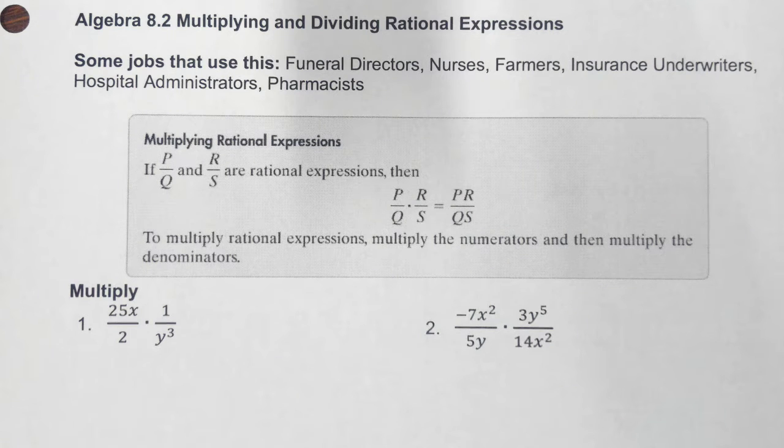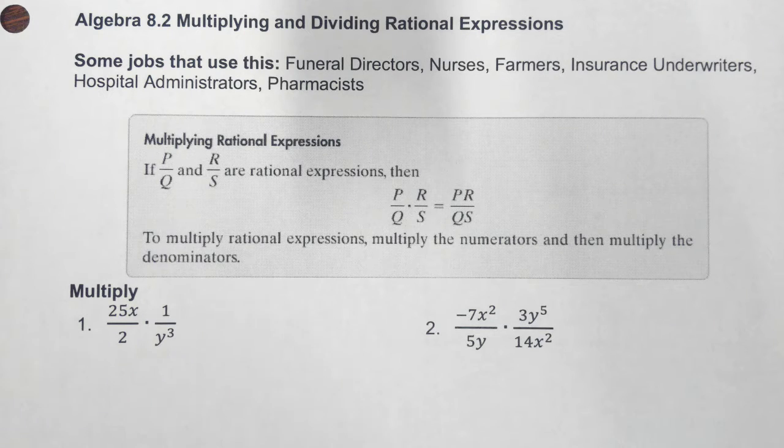All right, so today we're looking at section 2 of chapter 8, which is multiplying and dividing rational expressions. So this is going to bring you back to, how did you multiply fractions back in 5th and 6th grade or 4th grade, whenever it was that you learned this? And how did you divide fractions? So it's going to follow the same rules. We're just going to bump it up a notch because we're going to be looking at polynomials with that.